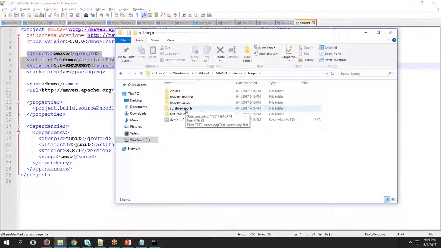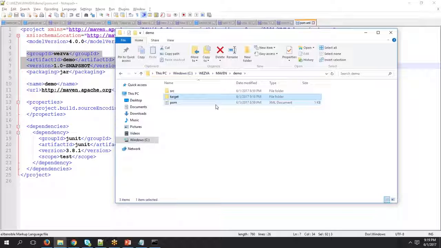But using Maven, you can see it is quite easy, where we just have to follow two things: follow the standard directory structure inside which you are going to put the file, and then use a pom.xml which is going to give all the details. And that too, we don't have to give any details. By default, if you're using the default standard, then it is going to help us to work on everything.